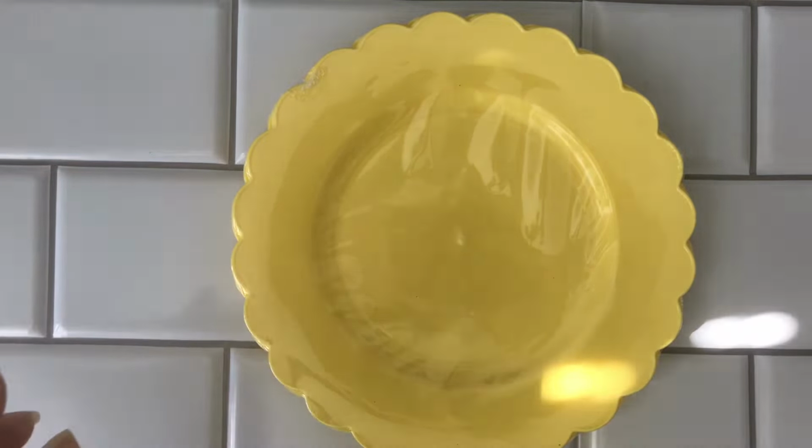And these are my absolute favorite of the ones that are available right now at Dollar Tree. Out of all of them, they're just four in a pack. I do have another pack, and you'll see it in the video, but these give me 1920s Great Gatsby, art deco vibes, and they can be dressed up or down. It has a little bit of iridescence to it, and they're just absolutely beautiful. And for $1.25 for four, it's not a bad deal. I just love this design.